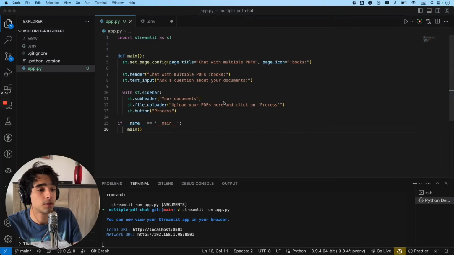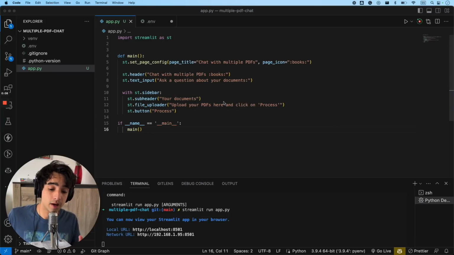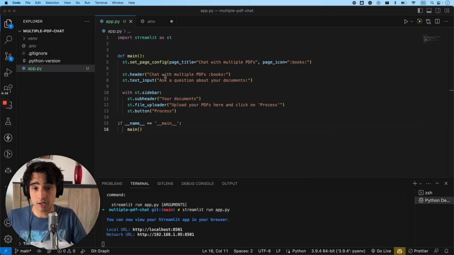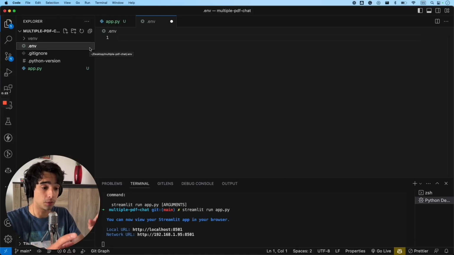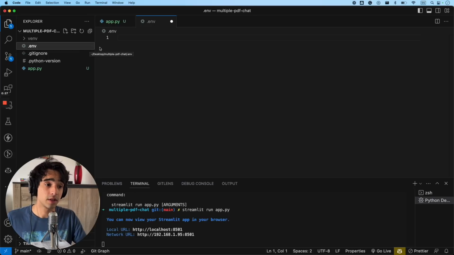Right, so what we're going to want to do is create our API keys, because we're going to be using some services by OpenAI and by Hugging Face. So we're going to be able to connect to their APIs, and in order to do that, we're going to need their API keys. We're going to store them inside of our .env file because that is the place where you put things that are supposed to be secret and not tracked by Git. So whatever you put in here is not going to be tracked on GitHub when you upload your repository. That's a way to keep your secrets away from the public.